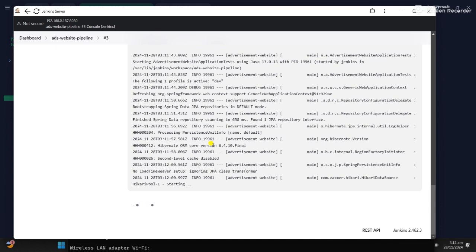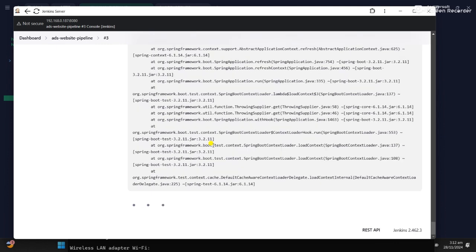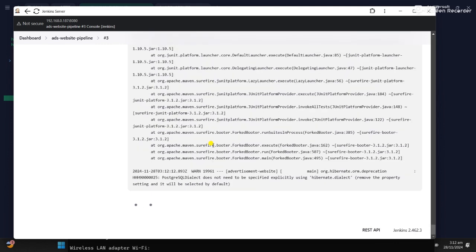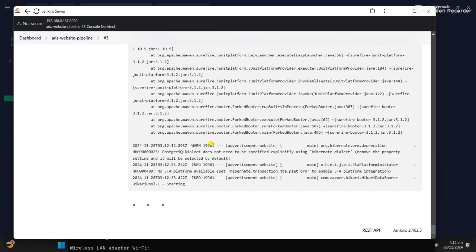So we are monitoring everything from our Jenkins server.